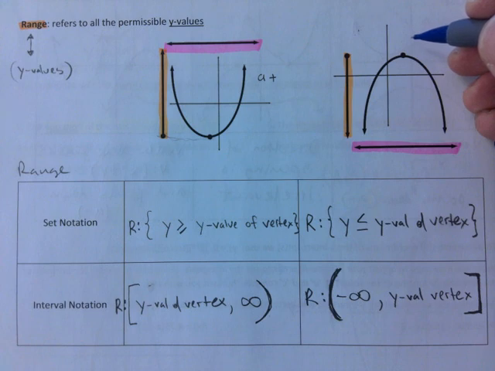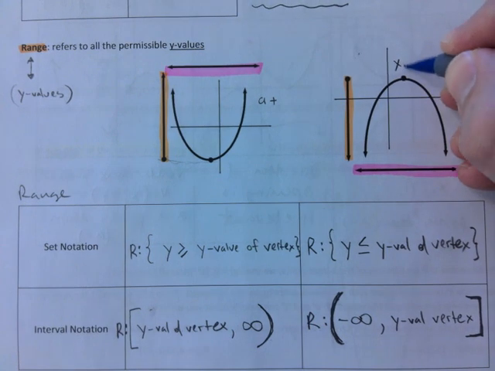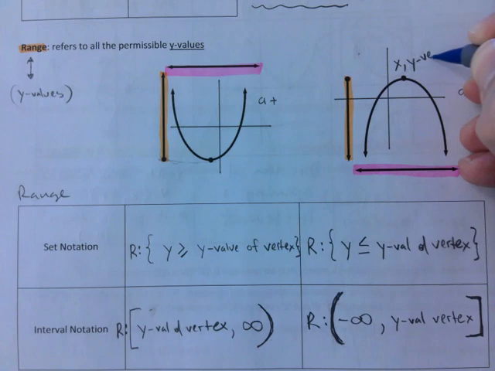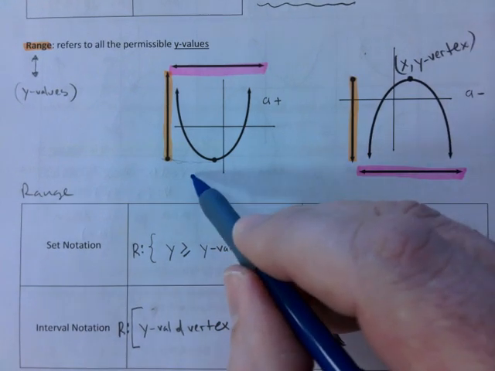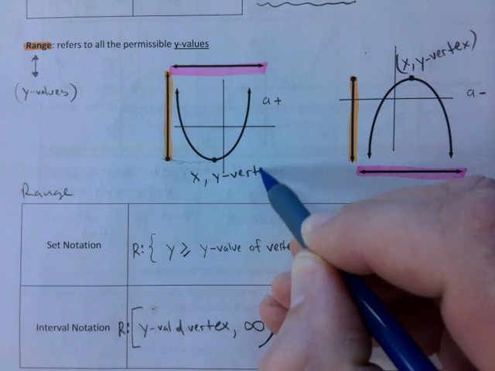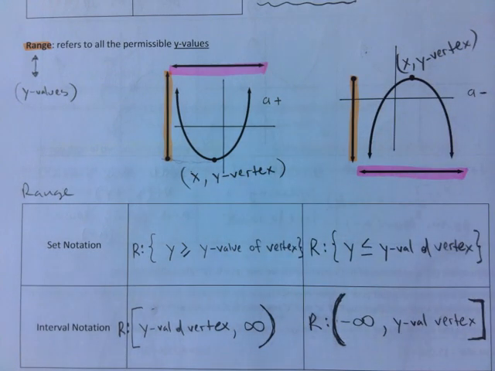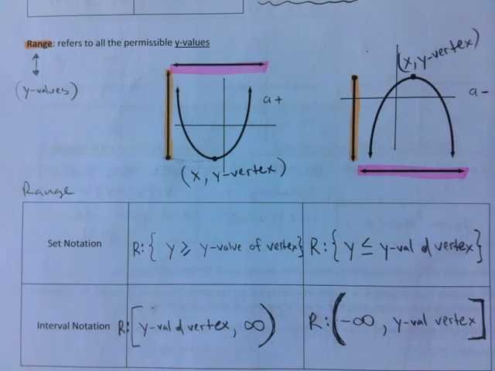Do I need to add something here? Hold on. Go up to these graphs. I'm just going to say this is x, y of vertex. And here you have x, y of vertex. These are coordinates, right? So coordinates always have round brackets around.